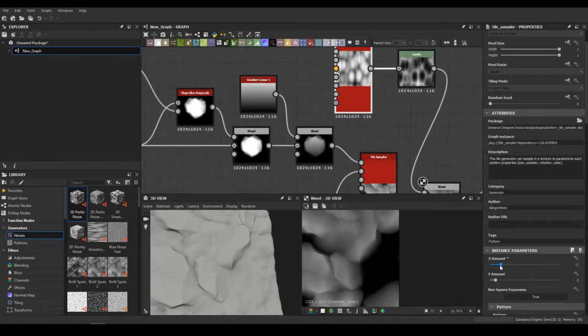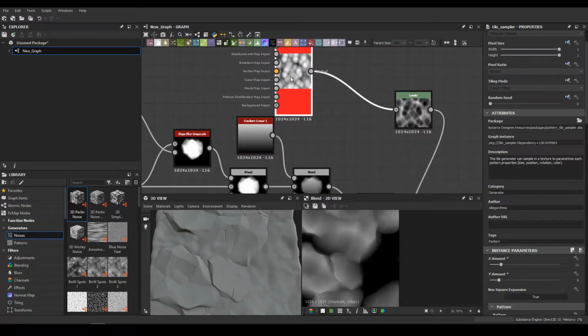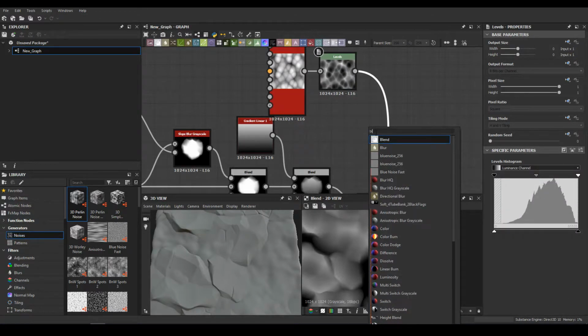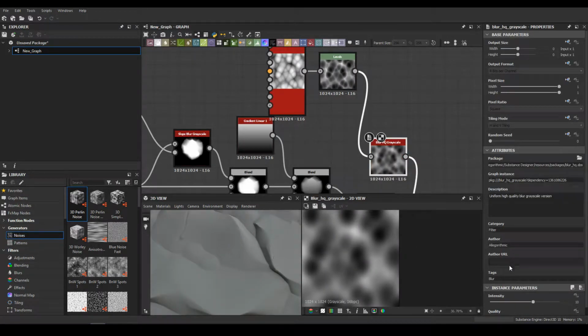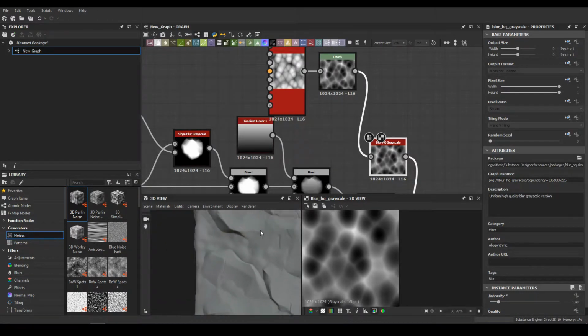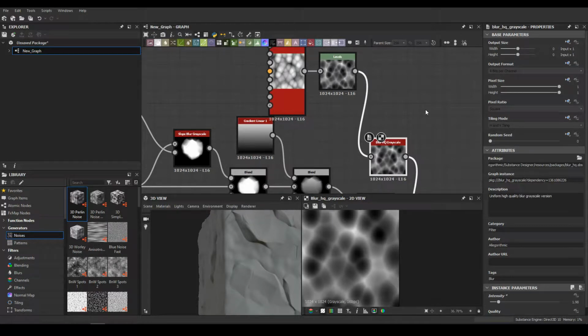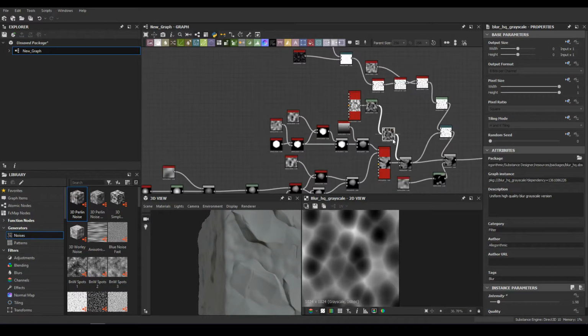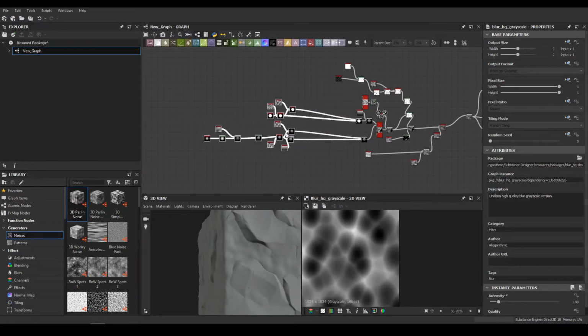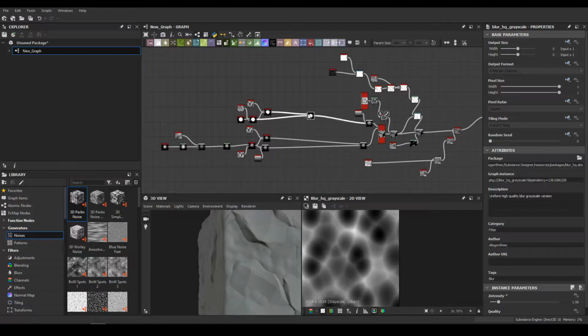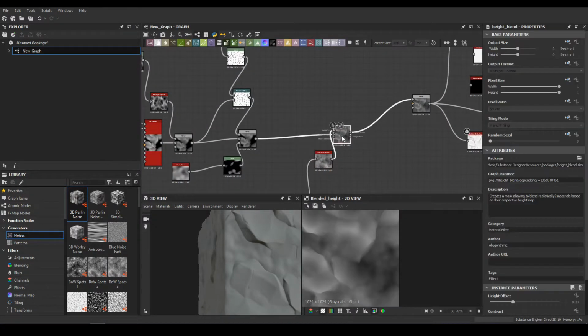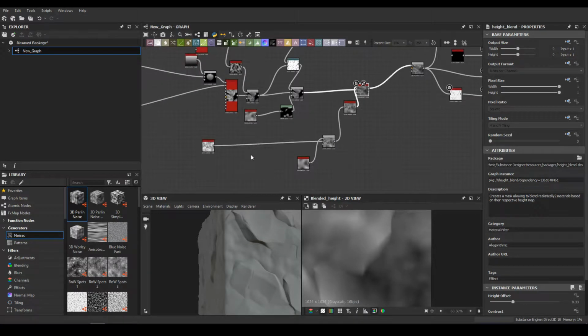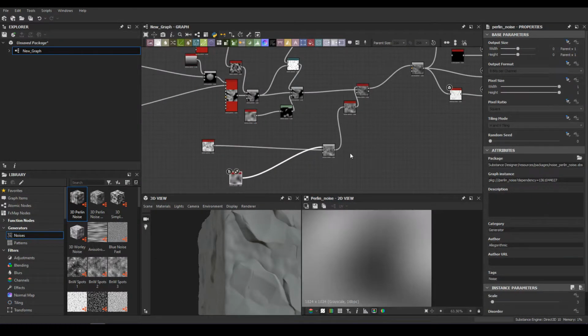Let me increase the levels and make a blur, because I don't want these hard lines right here. Okay.